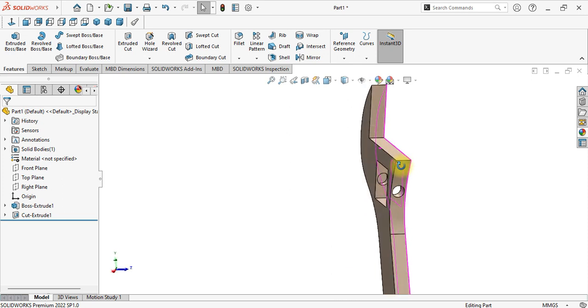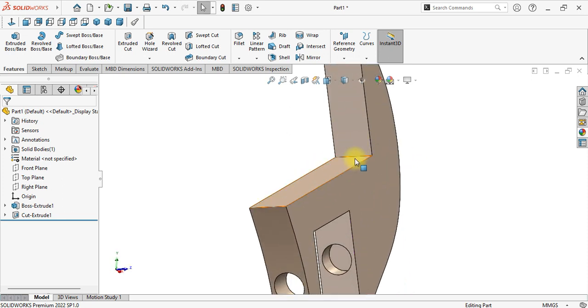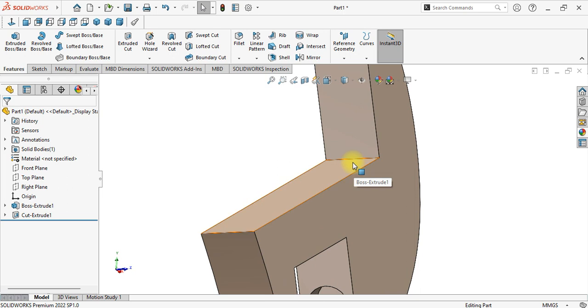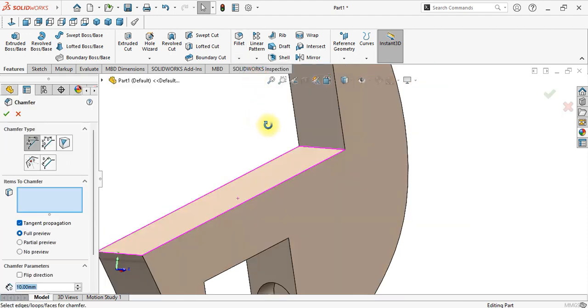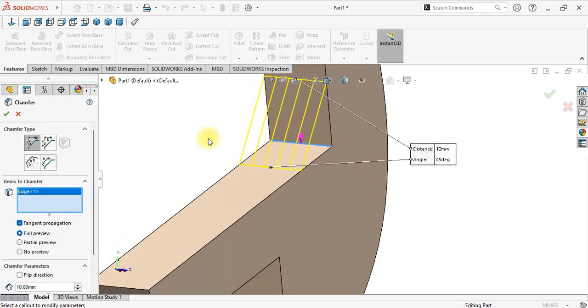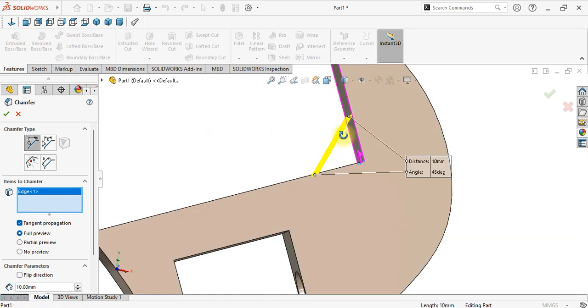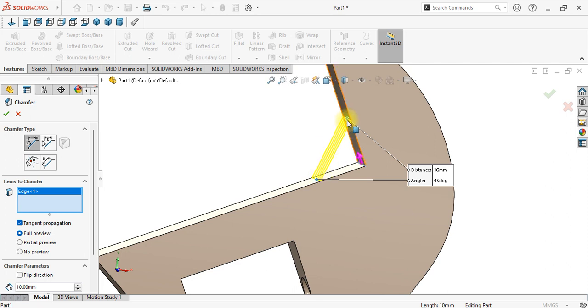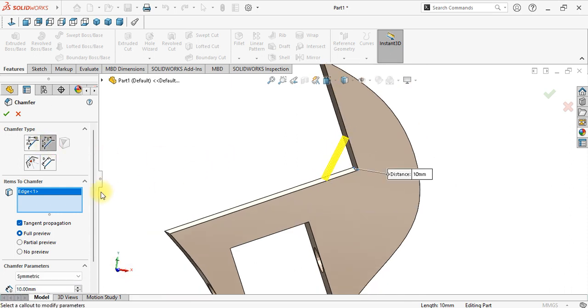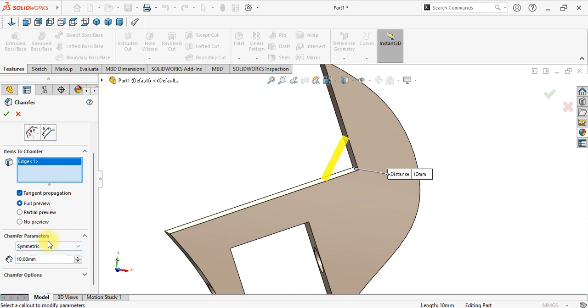After that, you can go to this corner. We are going to create a chamfer here. We can select fillet here and select chamfer. After that, select the corner. The chamfer will appear on this corner, and on the chamfer type you can change to distance and distance, and you can drag down, and change the chamfer parameter to asymmetric.